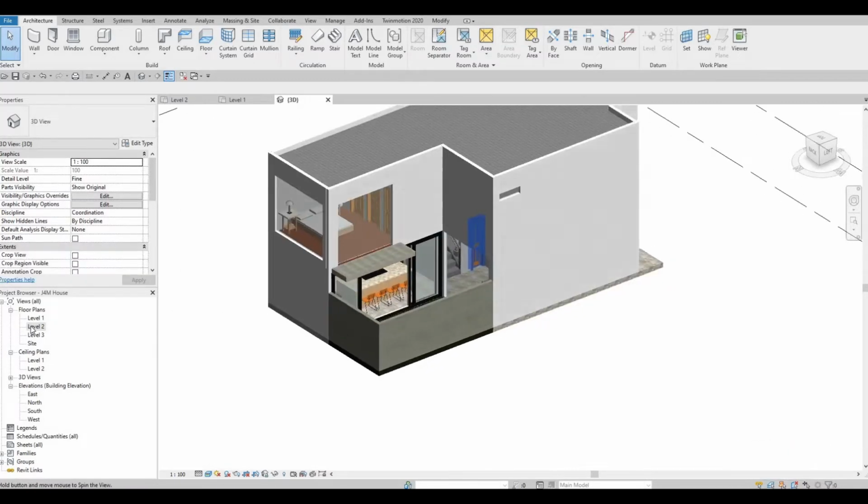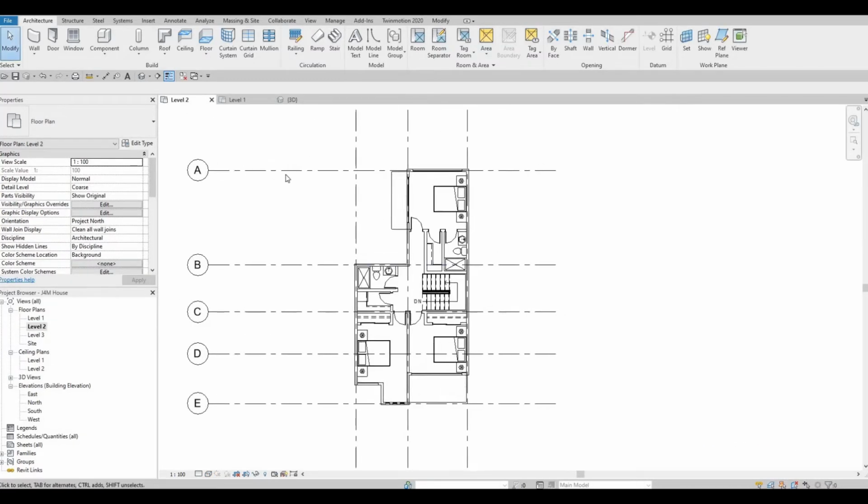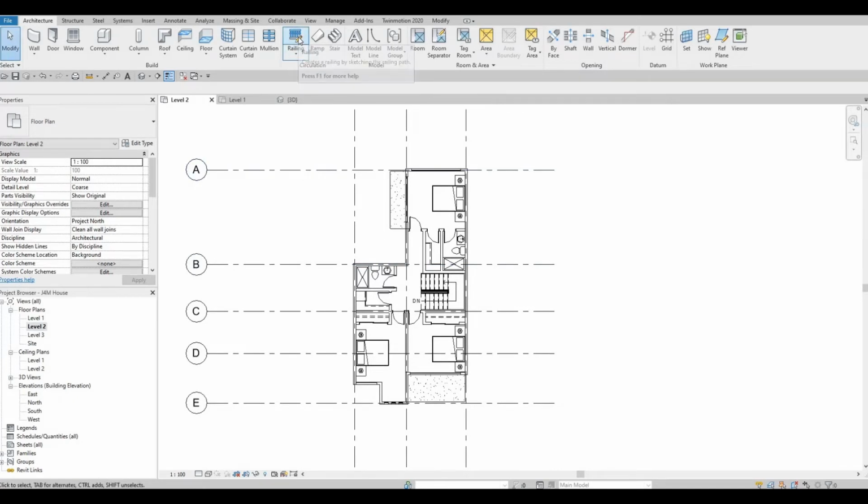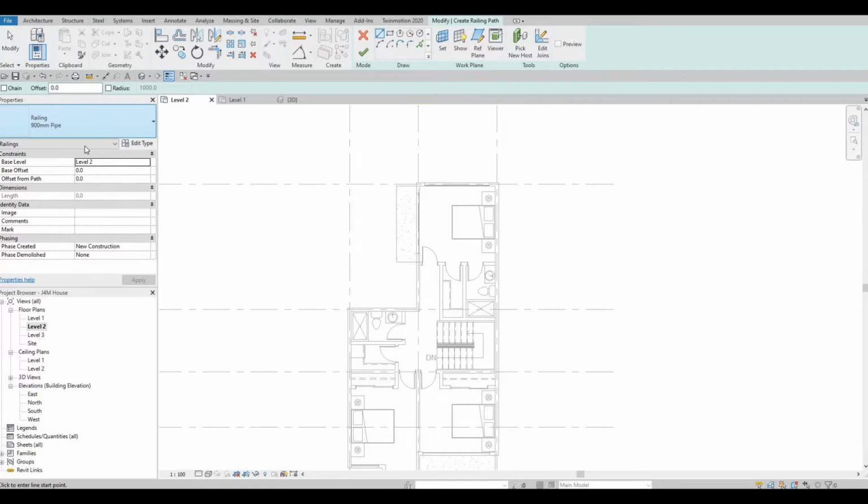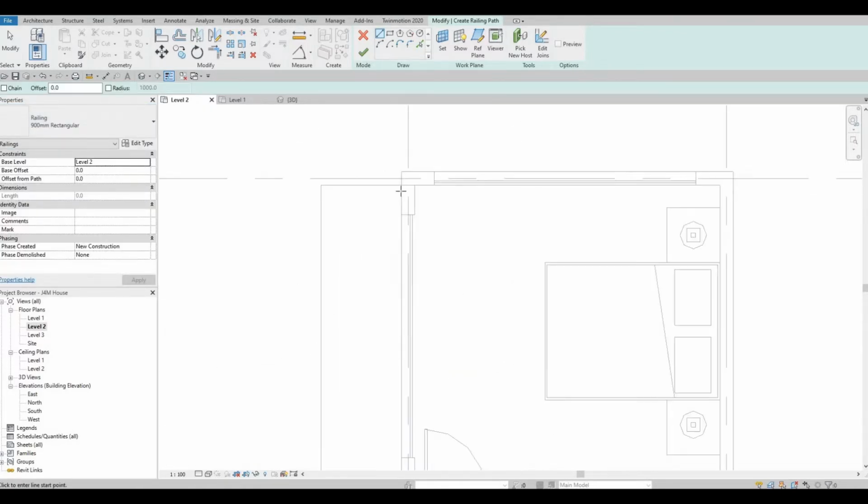After that, let's go back to level 2, and I want to add my railing. So I'm gonna click here, railing, and let's change this to a rectangular railing, and I'm going to add it here.